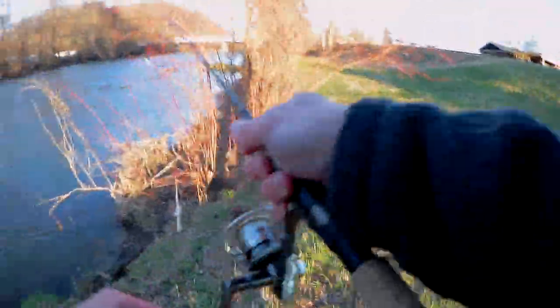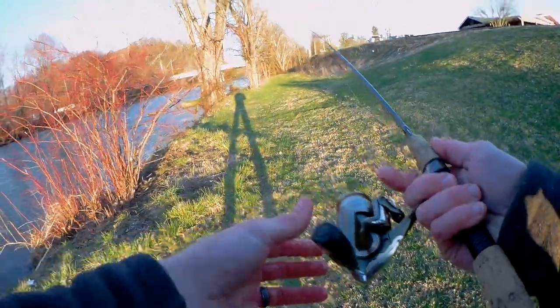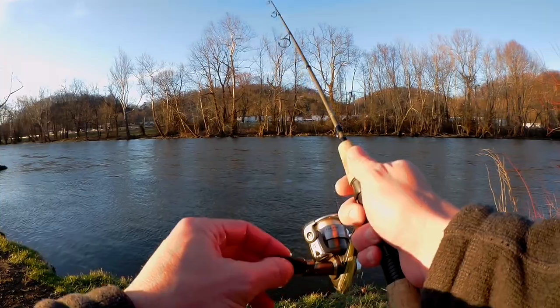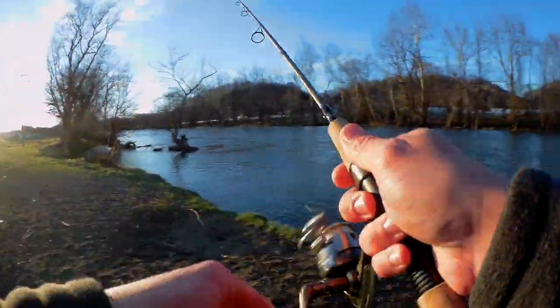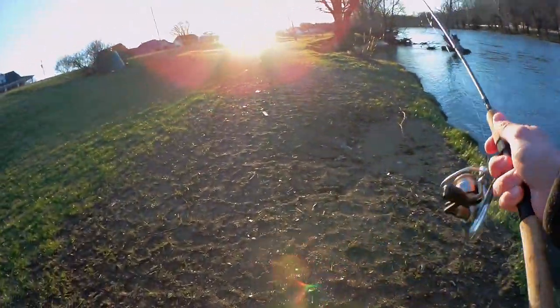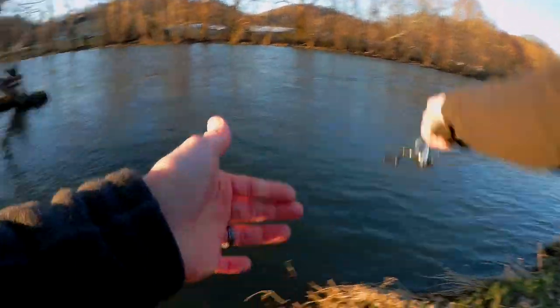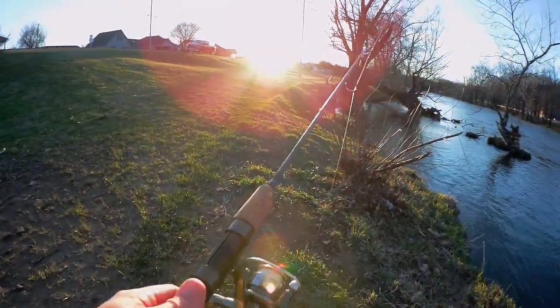So there's one. I can tell you game over right there as far as the competition's going. I got another one — oh I lost him. My hand's freezing. All right, got caught on something. I really don't want to lose this spoon because I don't have another one. I do not want to break my line off — and it broke off. So there you go.